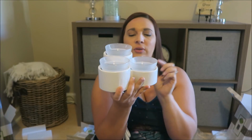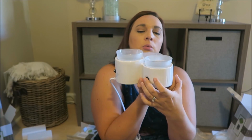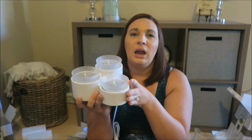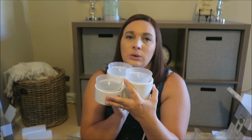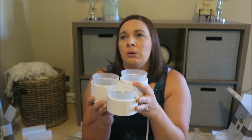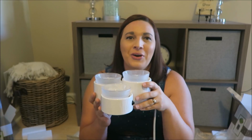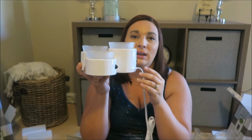The way this one turns off and on is each pot has its own on and off switch. There's another one over here, which is cool. The cool thing about this is you can burn different scents. You can mesh them around. You can try different combinations together and get completely unique scents to you. I think especially around the holidays, this will be really cool to mix your cinnamons and your pumpkins and your apples and all that stuff. Maybe you can mix some cinnamon with some pumpkin and some pine to push the Christmas scent to you. So this is the Accord warmer, and this was one of the warmers that I was going to buy anyway, so I'm super excited to get it in this kit.